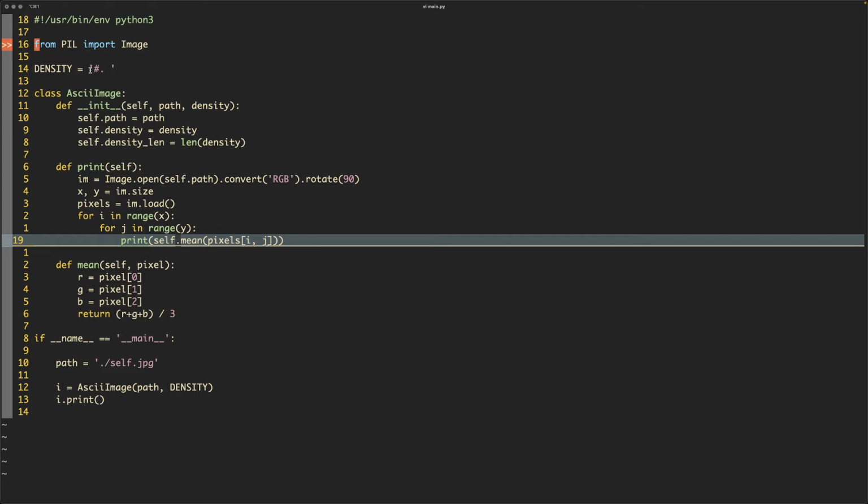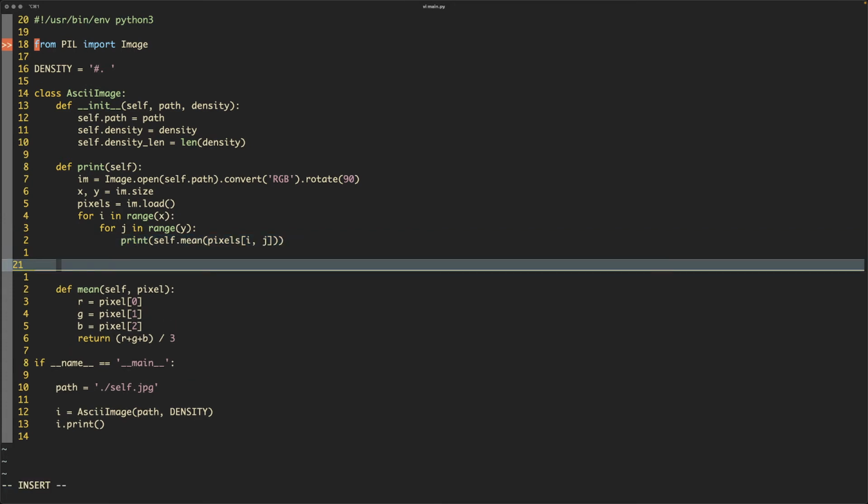So now we've got that, obviously those numbers we were getting were way higher than, say, in this case 0 to 2, because 0, 1, 2. So we need to remap the range. The 0 to 255 needs to be remapped to the range, in this case 0 to whatever this length is, which is at the moment 3, or 2 actually. So we need to define a remap function, and this is relatively simple.